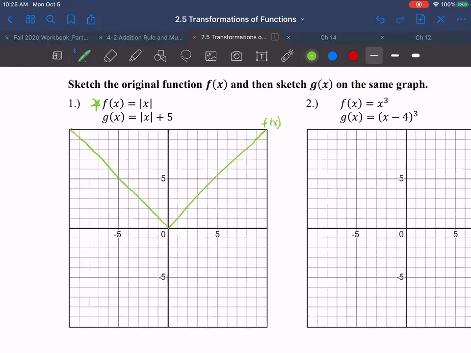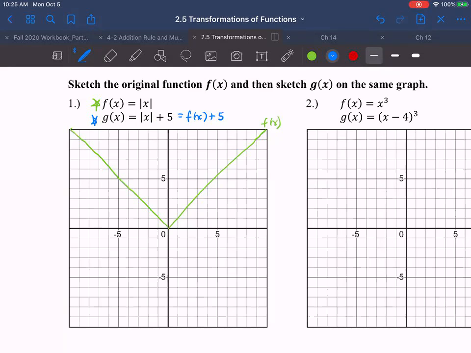And then I'm going to do the shifted one in blue, so I'll put a blue star by it. That is going to be g of x equals the absolute value of x plus 5. Now, the plus 5 is occurring after we take the absolute value. So it's essentially f of x plus 5. It's outside the original function being the absolute value of x. And being able to identify your original starter function is very important for being able to do these.